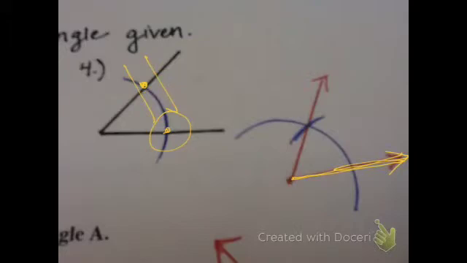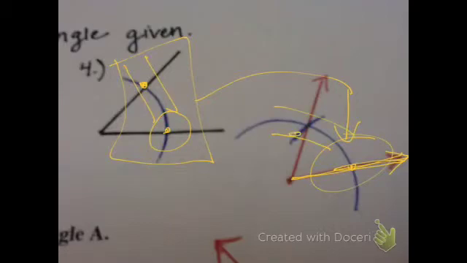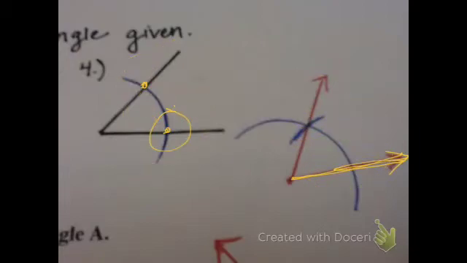And you're going to take this compass, drag it over here, and you're going to put the center of your compass here and you're going to draw an arc through that same hole that you got over here, and make your arc. Once you have those two arcs, you'll have this one and then this one. You get an intersection point, and you draw your ray through that.